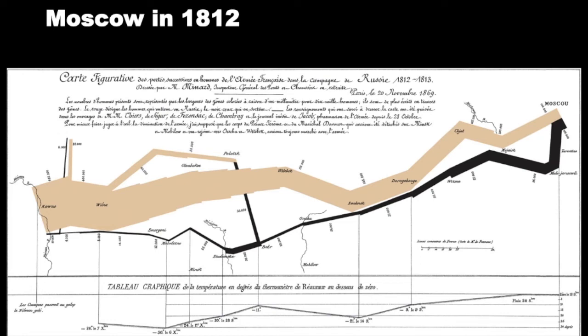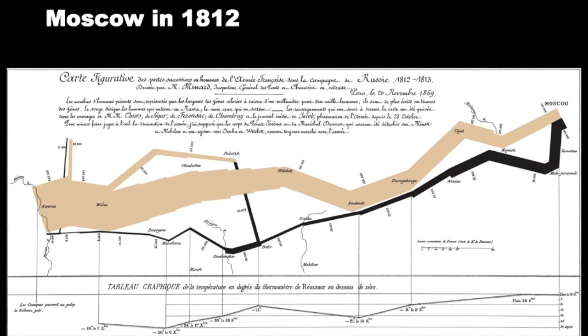It's a flow map of Napoleon's march to Moscow in 1812. You're probably at least a bit familiar with that. So let me kind of walk you through this the best that I can. Again, it's small on this keynote presentation, but because it's visualized pretty well, you can get the big points of it.